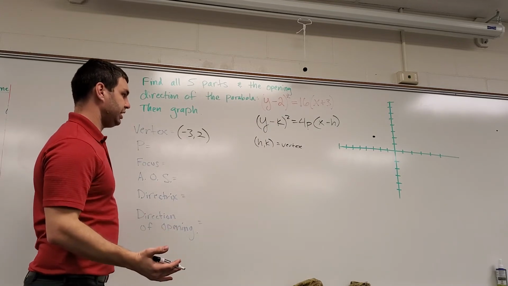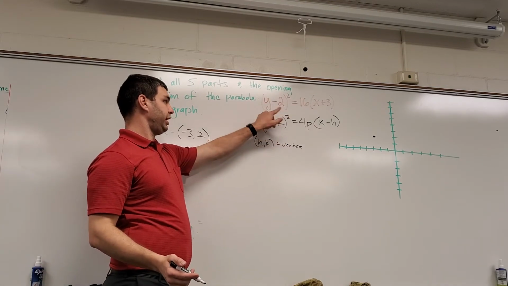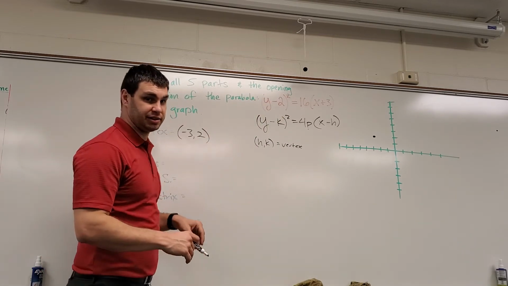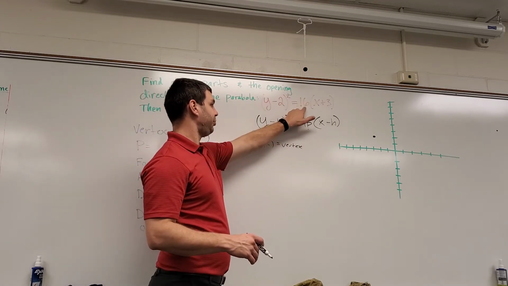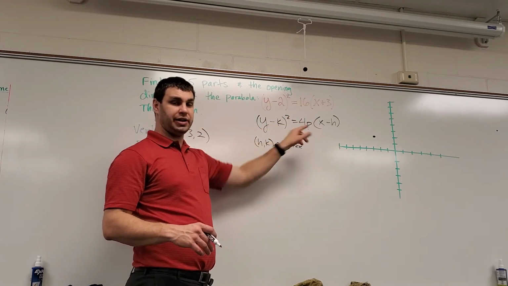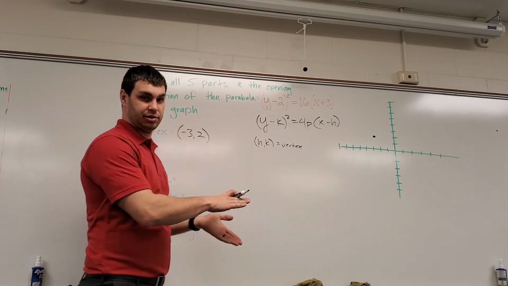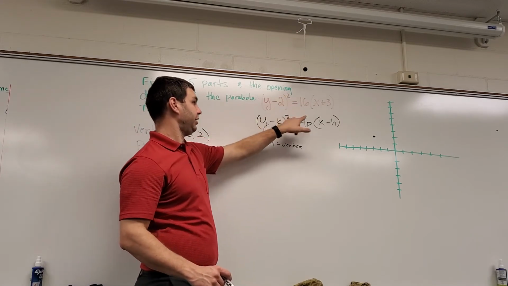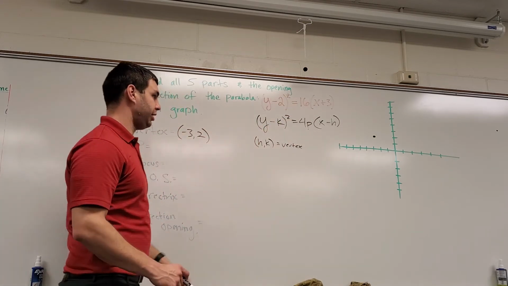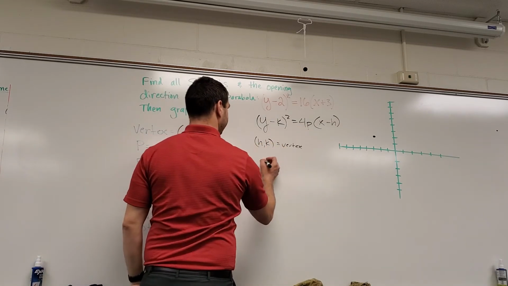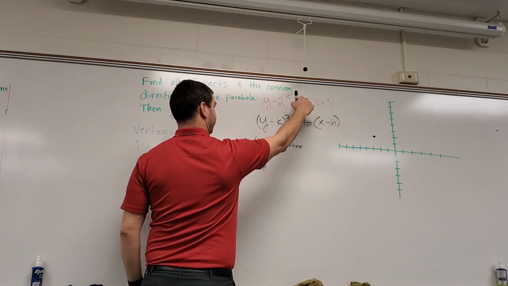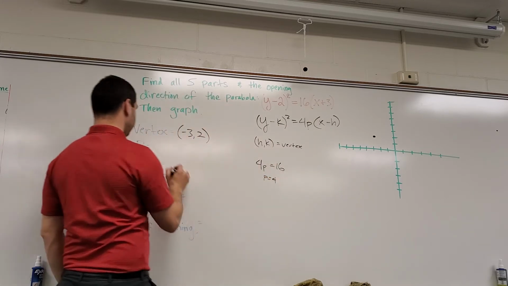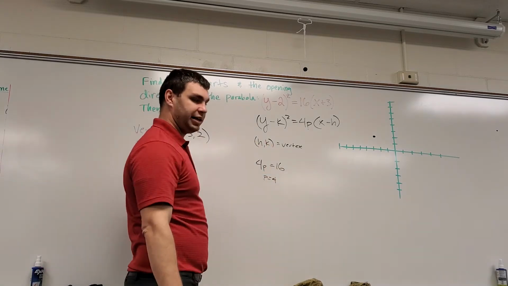All right, the other part is when our y values are squared, what we know is this is either going to open left or right. Okay, and specifically in this one, since we have a positive p-value, it's going to open to the right. If our x's were written first, those were squared, and it was positive, then it opened up. But since our y's are squared, and this is positive, it's going to open to the right. Okay, the other thing I know is if I take 4p in the general form, but now mine equals 16, if I solve for p here, p equals 4.